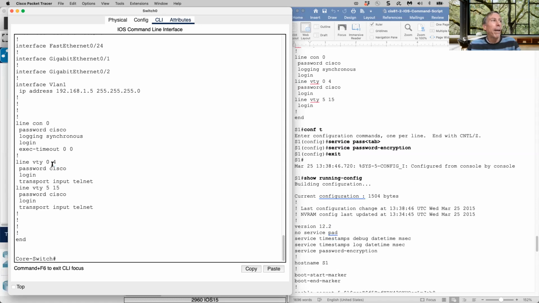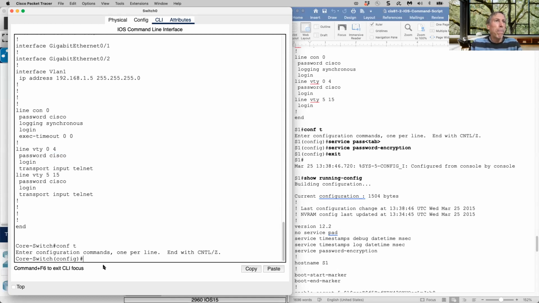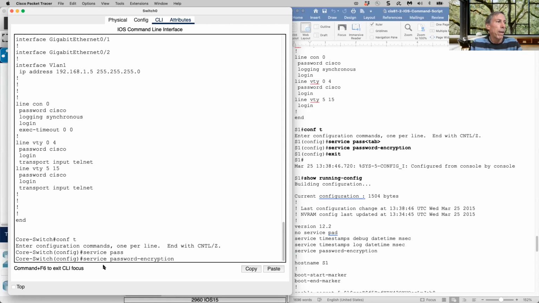Oh, by the way, you notice the password is clear text. What if I want that encrypted? Let me do that real quick. There's a command I can use called service password encryption. Watch what happens in global configuration mode when I give this command.